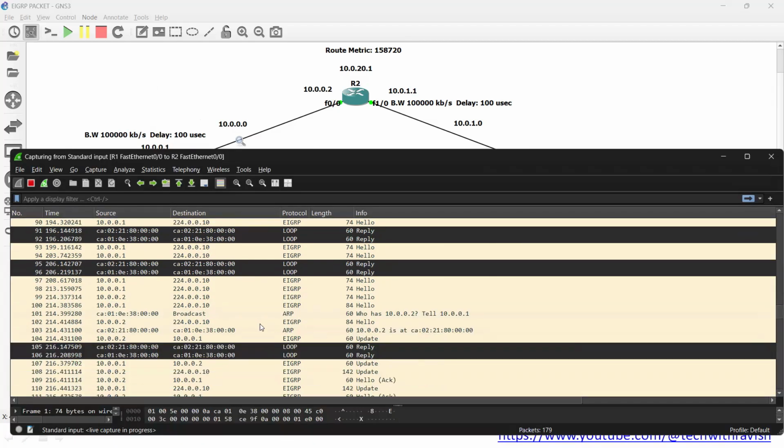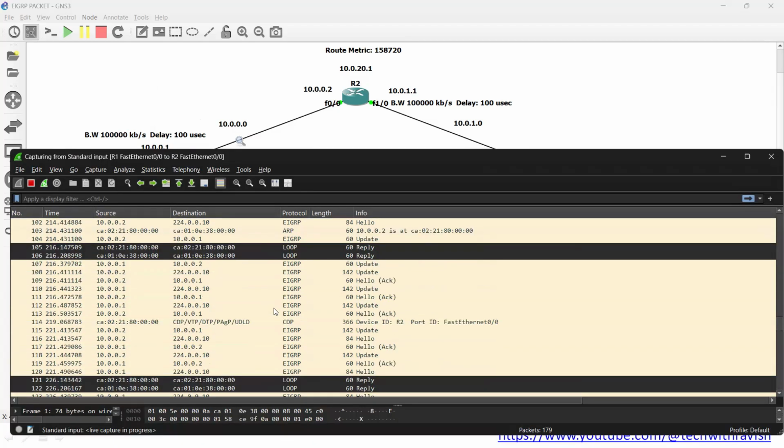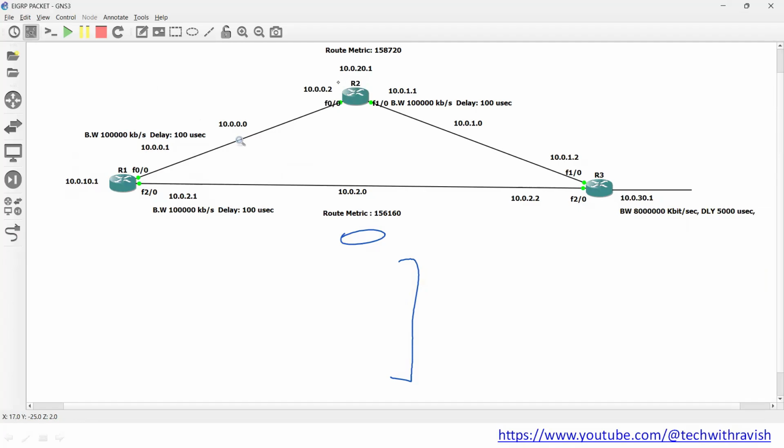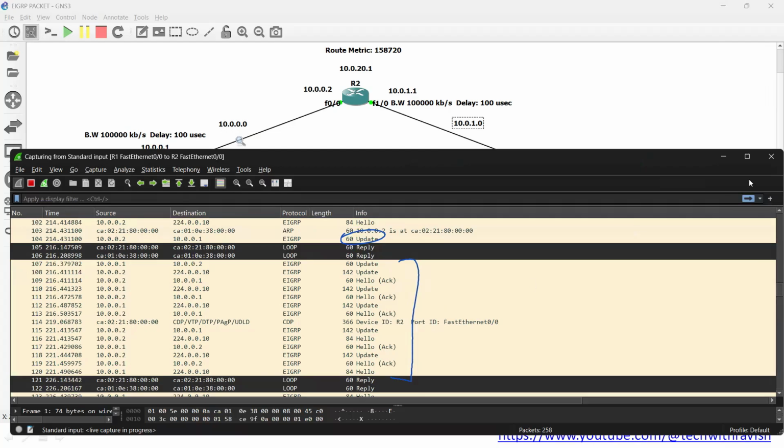Thereafter, they have forwarded the update messages to both sides. The update messages were forwarded. In that update message, there was the information of the network, the indirectly connected network information. So R2 has this network information and this network information, and R1 too. So the update messages will be forwarded.